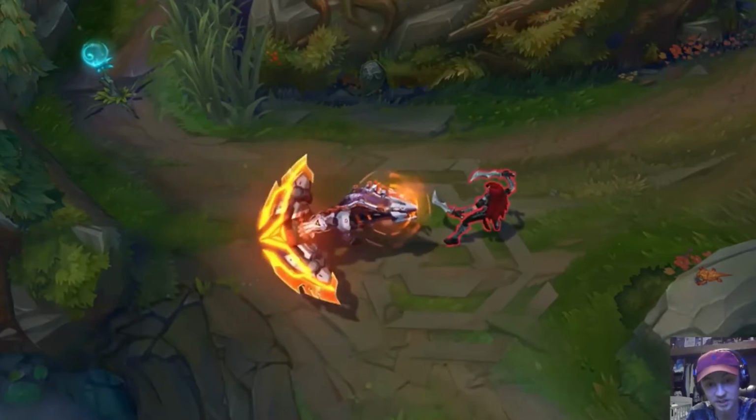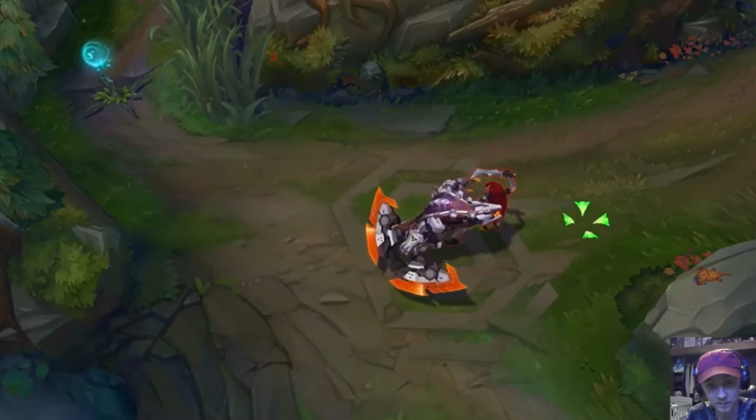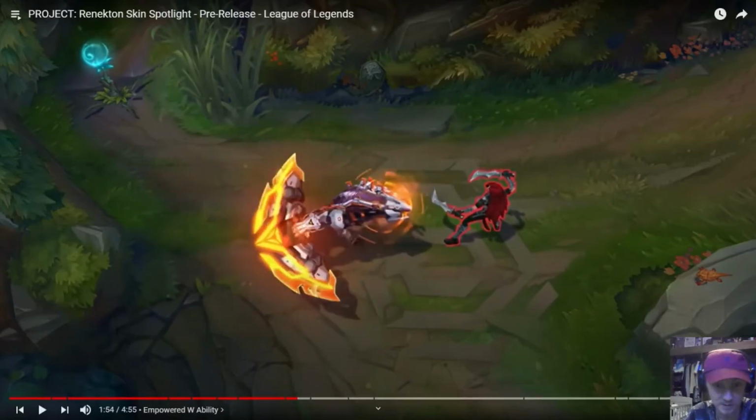Now the Project icon even looks bigger, right? And then obviously you can see it in his head when he procs it. Oh no, we'll go on to his E ability. So if you watch when he procs it, you see how there's like the light emitting from his head. No, that's cool for the empowered bit.